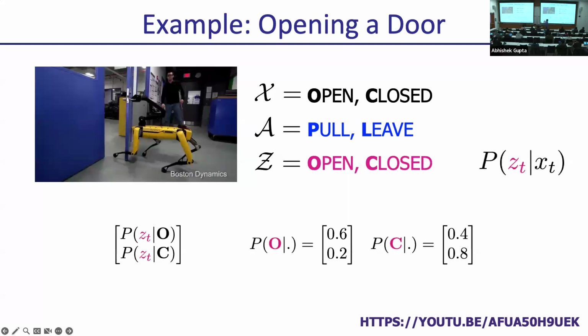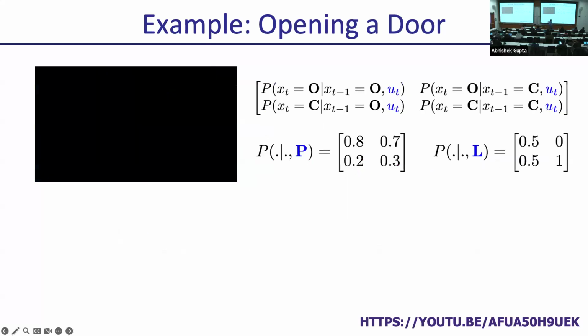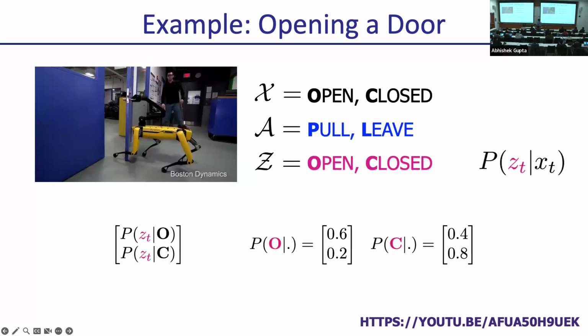And then we also want to think about the measurement model. So this is just the motion model. It just says, this is where you were. These are the states of the world. So remember, these are states. You actually don't know if the door is open or closed. You will just receive a measurement. You have a door open sensor that will tell you whether the thing is open or closed, but it's not a fully accurate sensor, and so you don't actually know if the door is open or closed. What you have is a measurement model, a door open sensor that either gives you open or gives you closed.